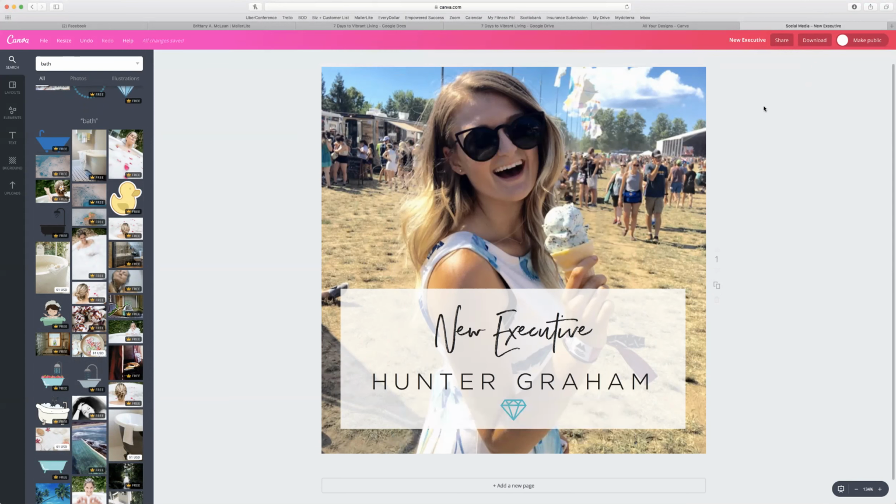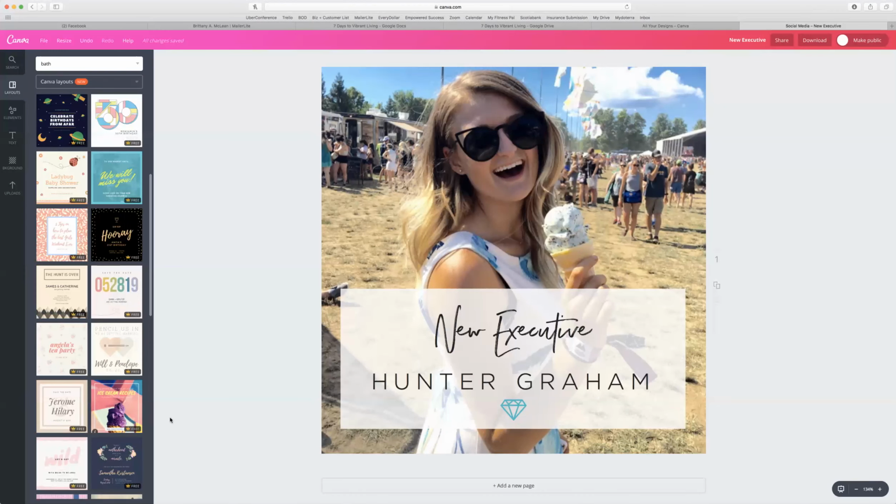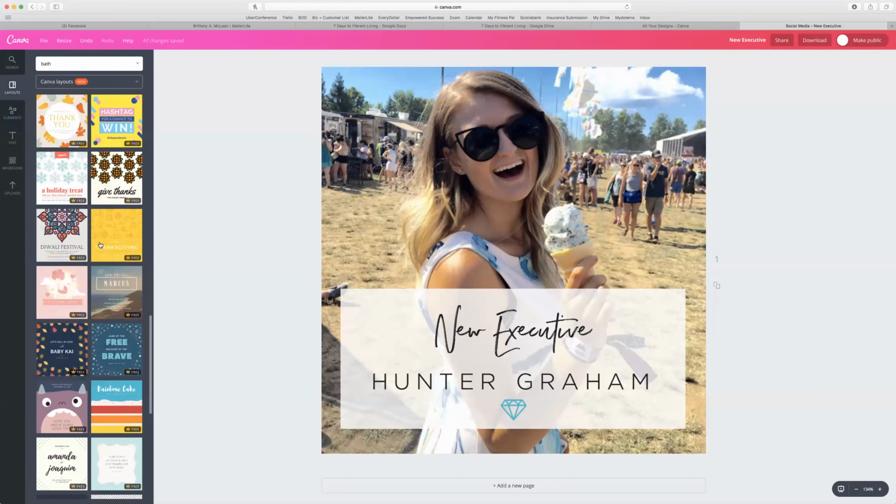There's a lot of stuff that you can play around with in Canva that people don't even recognize, and I probably haven't even touched the surface of what I can do. Another thing Canva does, which people might find useful if you're not very creative and don't like playing around, is they have templates or layouts that you can plop your own things into, along this left-hand side. Each one you go to, like a Facebook cover photo or an Instagram picture, will have different templates based on that size. So you can play around.